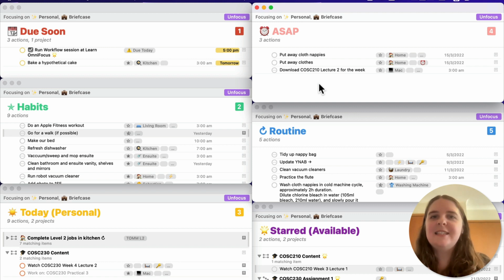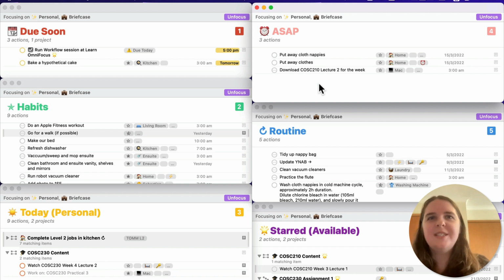In terms of maintaining the system now that it's set up, yeah, you're right, Tim. It doesn't take me that long to maintain. A little bit of time went into setting it all up, but to be honest, I've been using OmniFocus, I went back and had a look, I think I started using it in 2014. So I've been using it for 8 years now. I didn't sit down one day and write out my system and set everything up from scratch. It sort of all happened naturally over time, as I thought, no, actually I need this to work better.